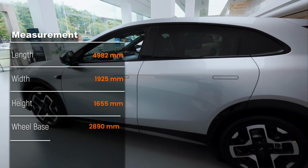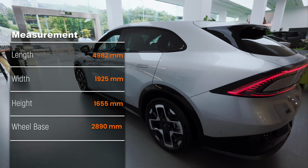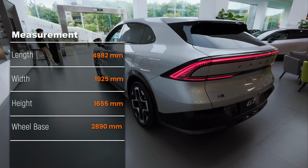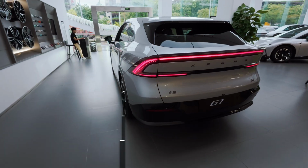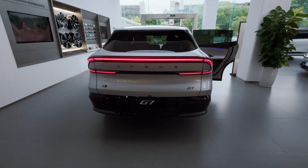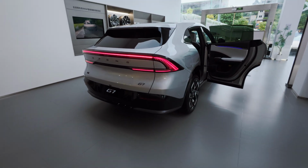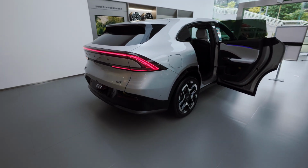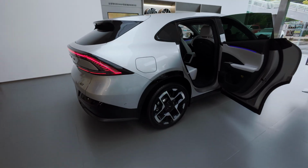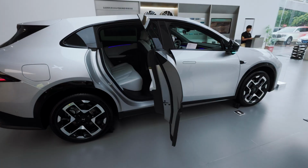The G7 comes in at 4892mm long, 1925mm wide, and 1655mm tall, with a wheelbase of 2819mm. Now that height might raise some eyebrows when it comes to headroom. We'll test that in a bit. Like most modern EVs, XPeng is going with a short front overhang, which basically means they've pushed the firewall forward, compressed the hood, and freed up more cabin space. This is clearly a family-focused car.